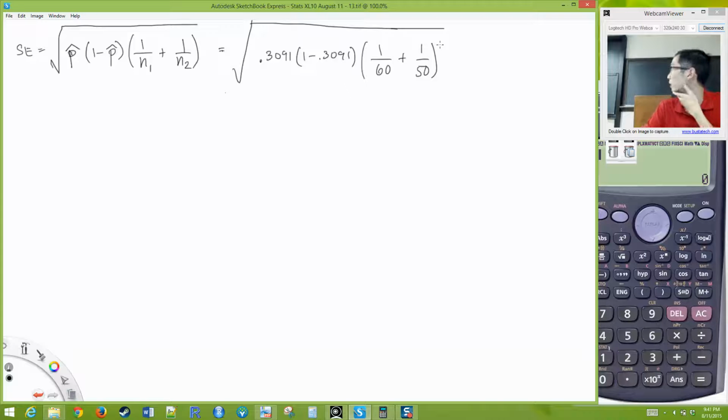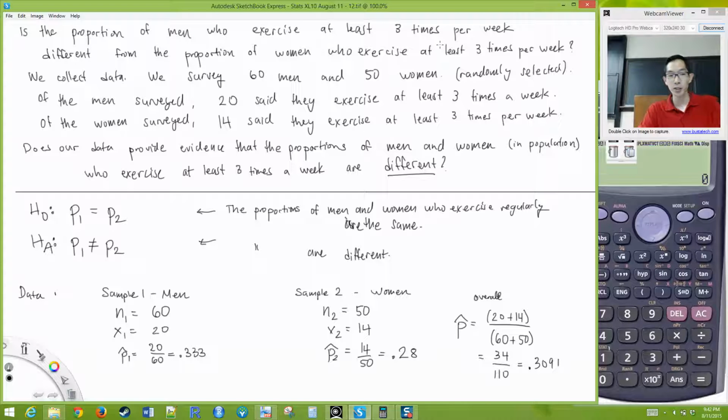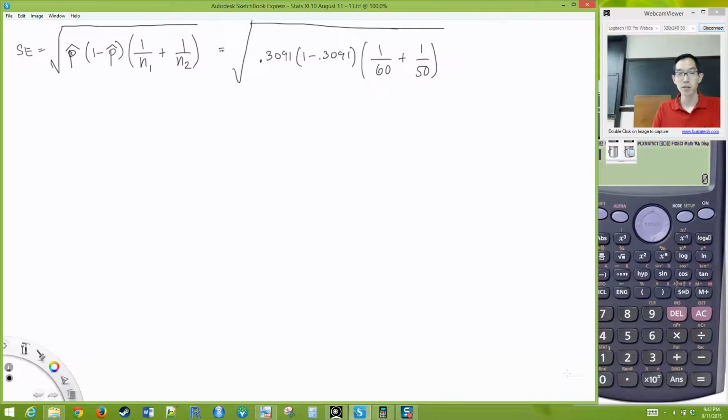Okay. So let me just point out that if you take the step of listing out your data and saying n1 is this, x1 is this, n2 is this, x2 is this, p hat 1 is this, p hat 2 is this, and p hat overall is this, as you're reading the problem or after you read the problem, if you label all of these numbers, everything else will be easy, okay? If you just try to keep everything in your head, it's going to be hard, okay? So do this step of labeling. This is sample 1, this is sample 2, this is n1, x1, and p1 hat. This is n2, x2, and p hat 2, etc. You do that, the rest is going to be easy.